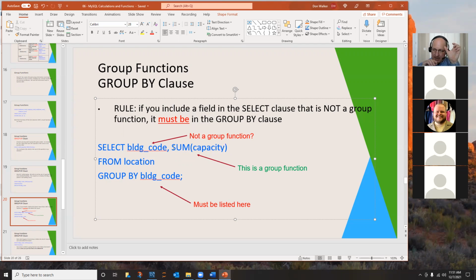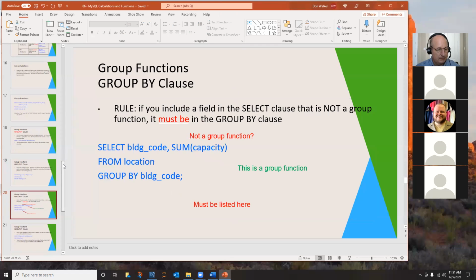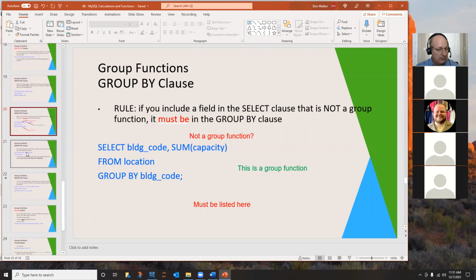It knows that it's going to do something for each unique instance of that, in this case, building code. And that can cause some confusion. So that's the rule for that.